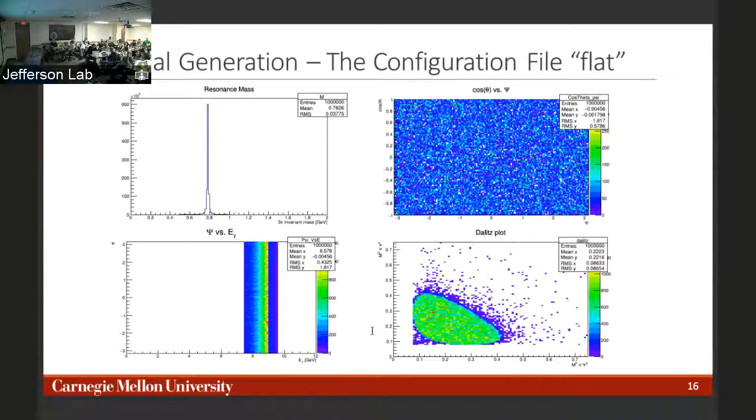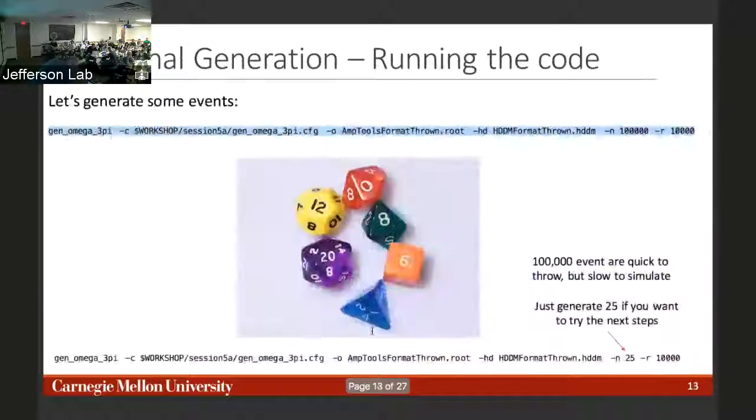Okay, so that's basically our 2 input samples. You have one that has to be flat in whatever physics you're trying to study just to get the acceptances, and then you have the other that actually looks like the signal you're trying to extract. So before we head on, you might have had time to look at that root file.